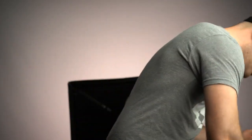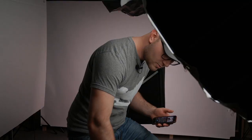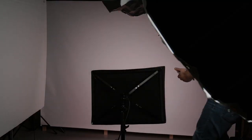Placement of the light. Yes, it's right behind me. So if you want me to move it, actually let's do this. Let's do a little bit of a kicker. Maybe you're doing a music video and you want to mix it up a little bit. We'll go to the wide cam. Turn this off here. Oh. All right.